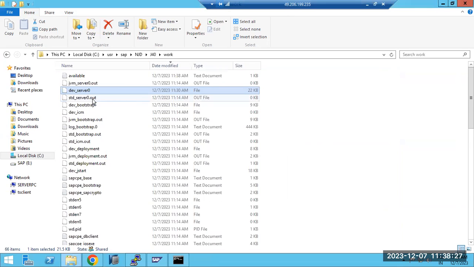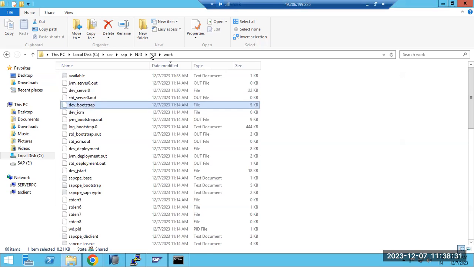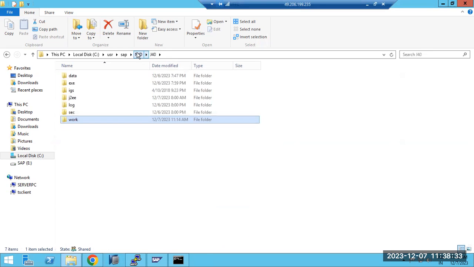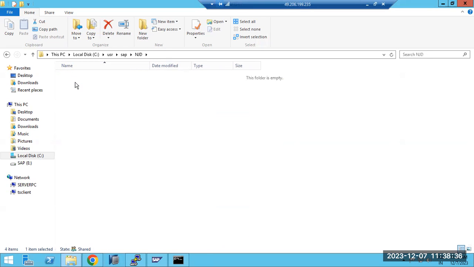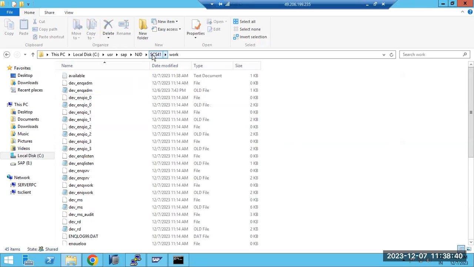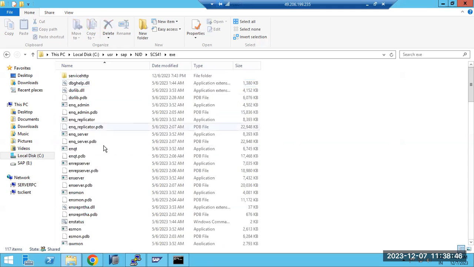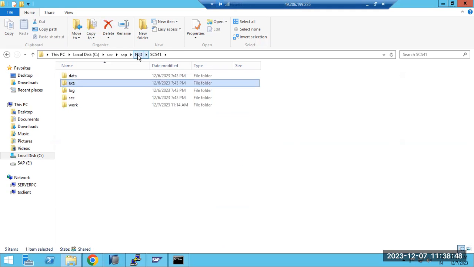Why I am telling you about these files is because in every interview they may ask you these questions. The troubleshooting part, you have to come here, right? The remaining directories we know, like SYS. In SYS, what will be there? The message server, enqueue server, same. Then the sec directory, the certificates, exe, then the exe folders, then kernel files that we know. Same as the ABAP system, in the Java system also we have to do kernel upgrades, patching, and administration activities.